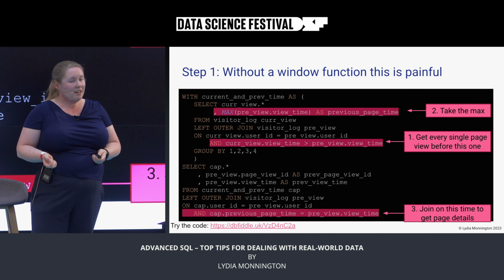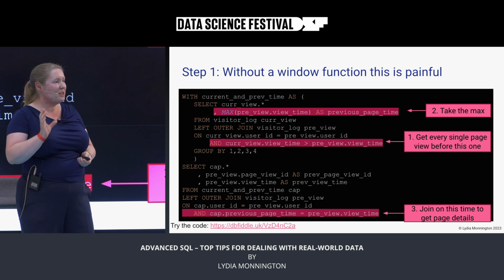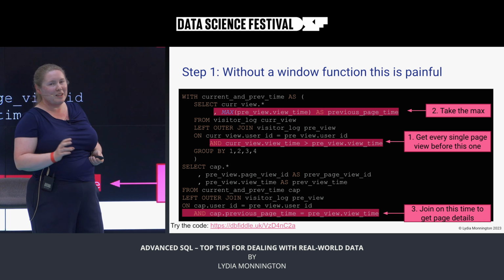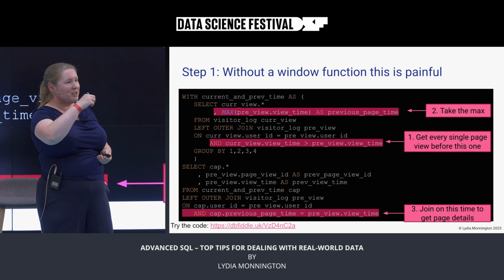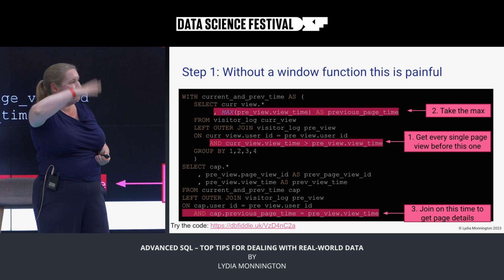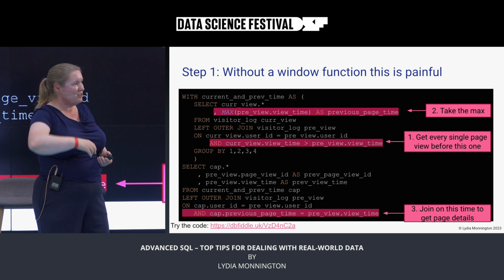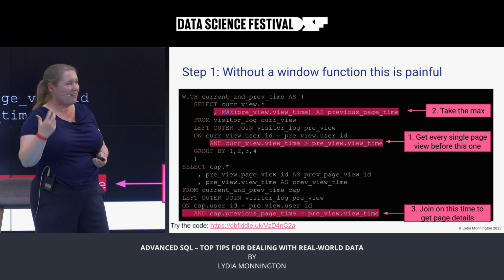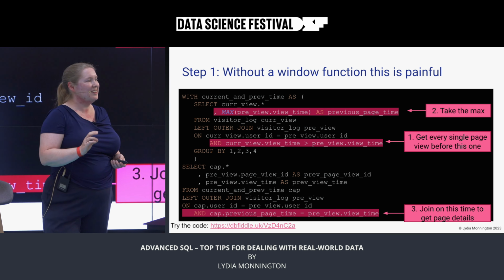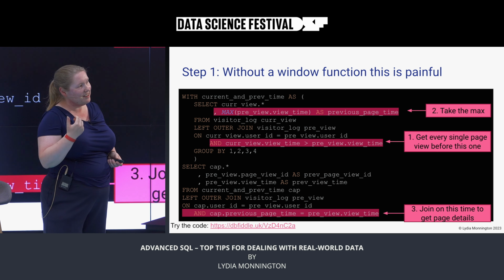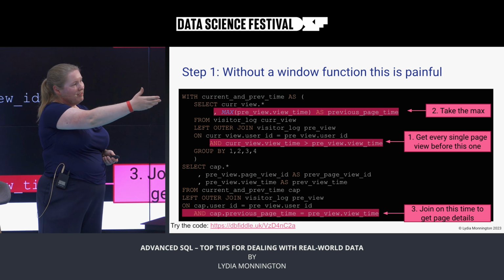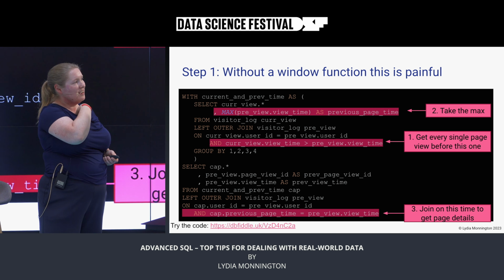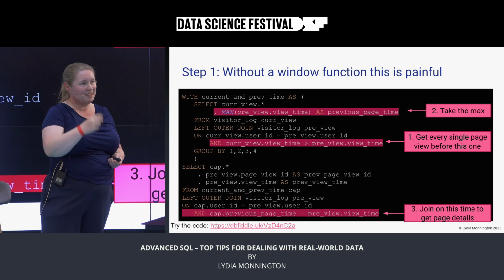And so we can do this without a window function, and this is probably the most horrible piece of SQL so far, because you have to do a left outer join on every previous page view. So if you've got 100 views for this user, you're potentially joining onto 100 rows and then aggregating it. So this is also incredibly inefficient. Although quite nice to know that it's possible. So you're joining here for every previous view, so that's that middle pink row. Then you're taking the max time of that, and then you're joining back on to get the details of that using the time.